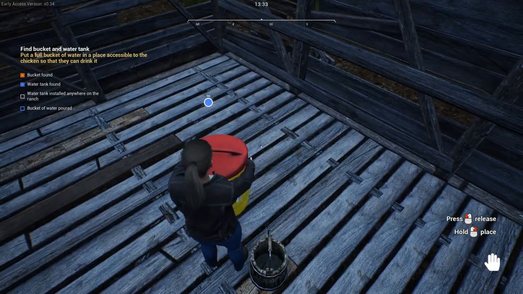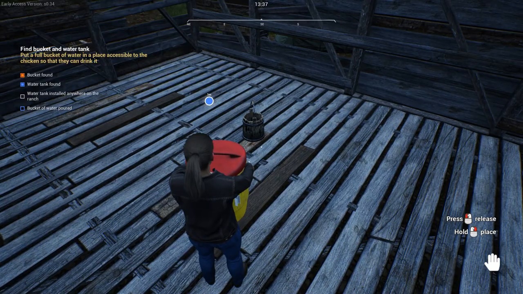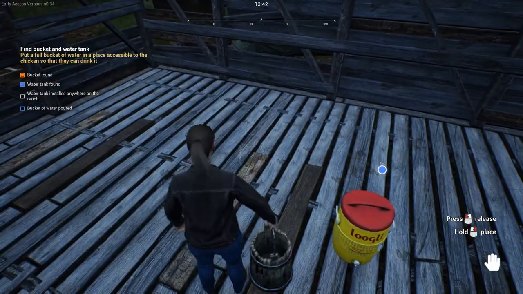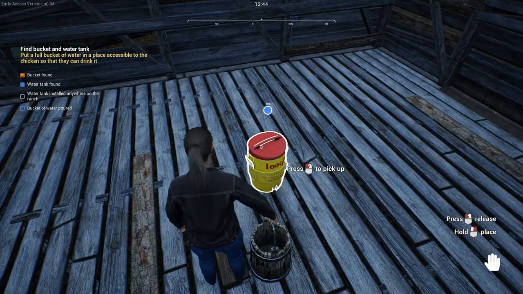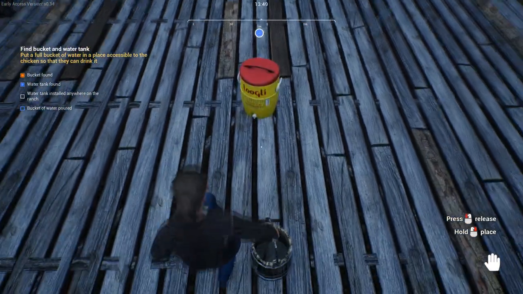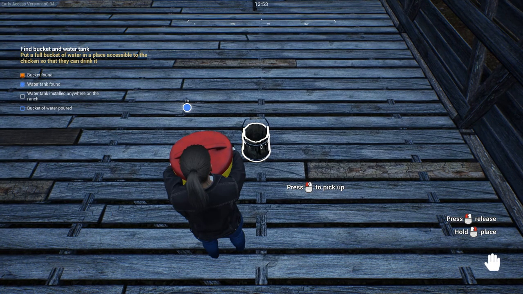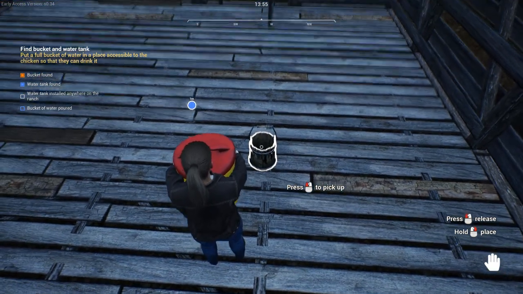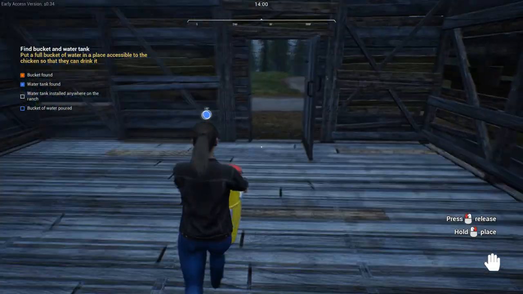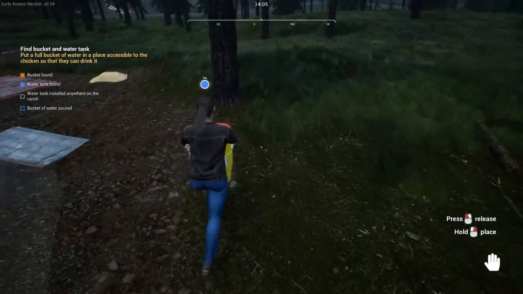Water tank installed anywhere on the ranch. I guess we just had to find it. How do we fill it? Water tank. Well. Alright, let's just put it over here by the chickens. I don't know.